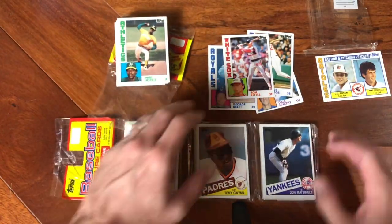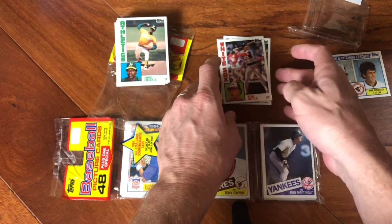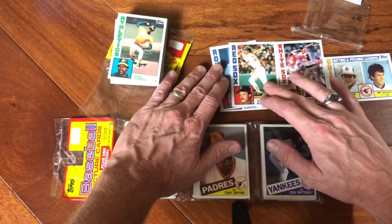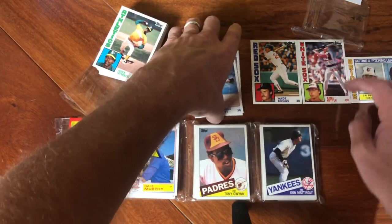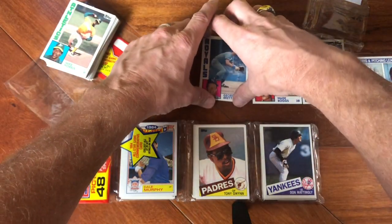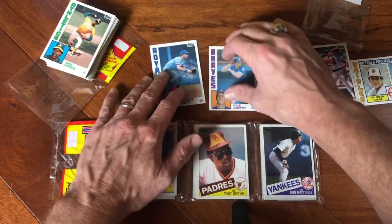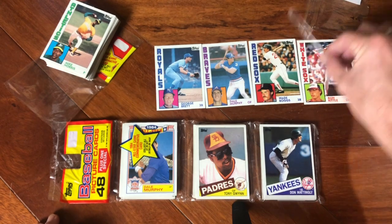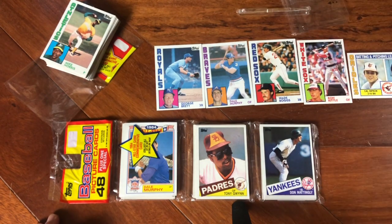Yeah, baby. Let's get into this 85 Topps. So we didn't get one of the big time monsters that we were looking for. That's a cool Boggsie. Look at that Kittle right there. And George Brett. My wife likes George Brett. Went to the Hall of Fame and she was way into the whole pine tar incident stuff.